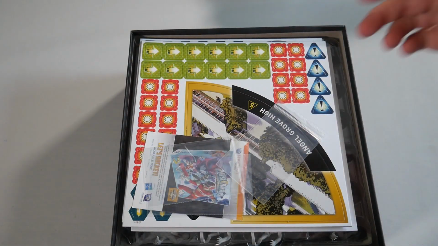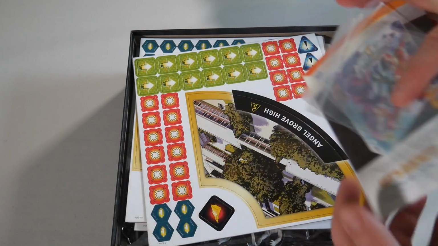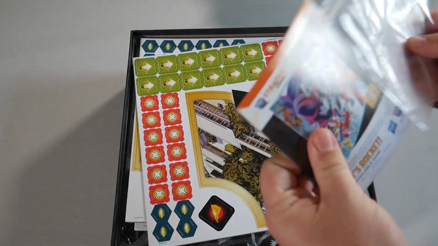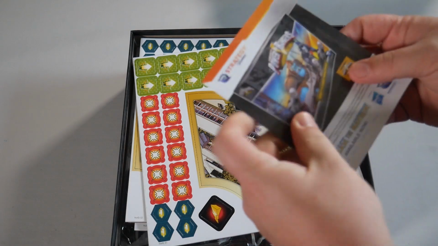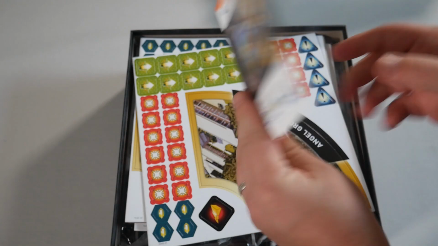Alright, so as you can see, we have not gotten to play this yet. We are hopefully going to get it off the shelf soon. Comes with some baggies. Comes with stuff showing all the different Power Ranger stuff that they have.